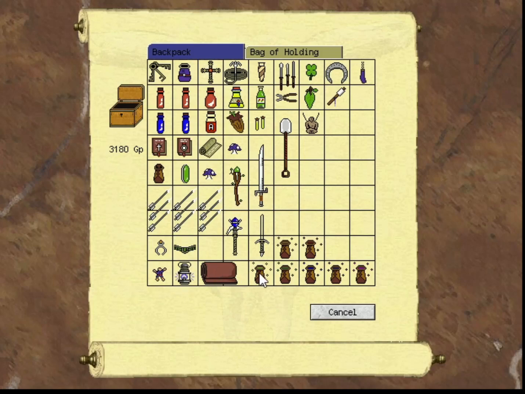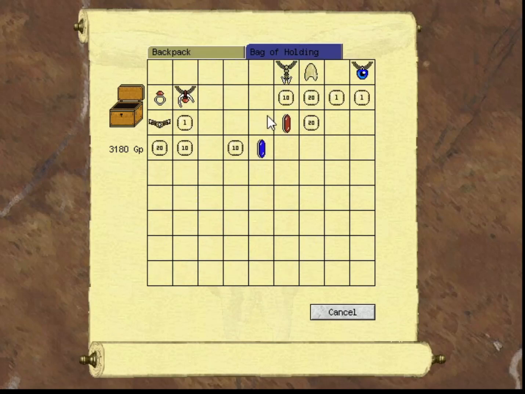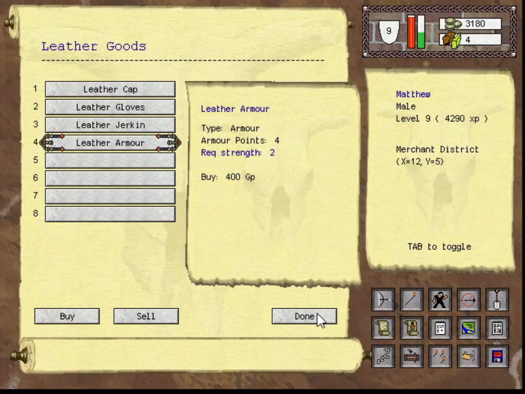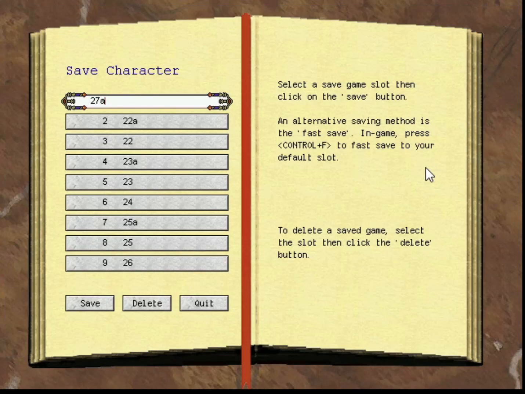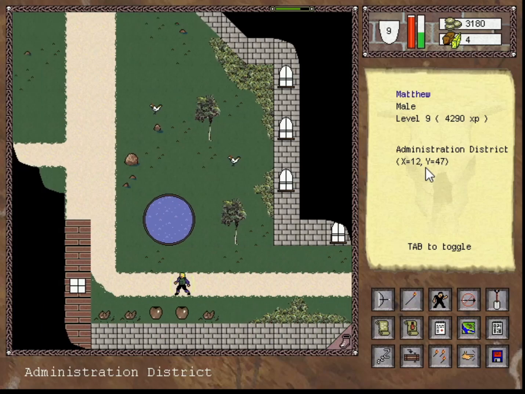We have to just drop some of this stuff, like all this quest item stuff, except the crazy mushrooms. Let's put the scroll of teleportation in there. We'll drop all this. And we'll do that, and we'll go use that gold scale. So I think that'll help. Let's head to administration. See what we can do with the gold scale.